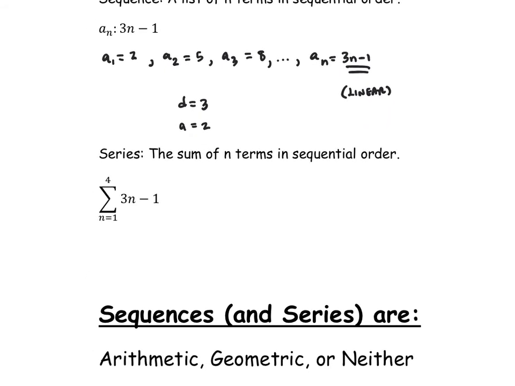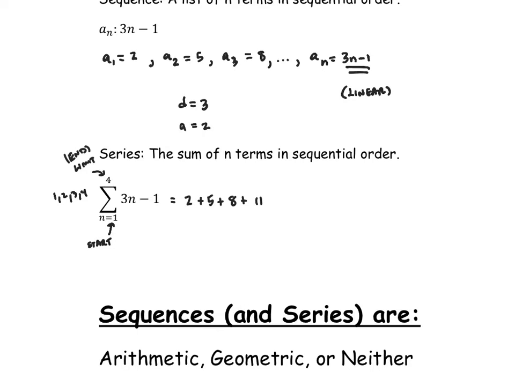Okay, so let's look at now the series of the sequence. The series is the sum of the n terms, or in this case, the sum of the first 4 terms. So our iteration starts at 1, n equals 1, and it goes up to this limit of 4, n equals 4. So we're going to add up the first 4 numbers. You'll notice that this sequence is identical to the one given above. So we're adding up the terms of this sequence, which would be 2 plus 5 plus 8 plus the next term, 11. That's the first 4 terms: a sub 1, a sub 2, a sub 3, a sub 4, and we're just adding them up. What tells us to add is this sigma, and that means to sum or to add. So the sum of the first 4 terms would be 26.